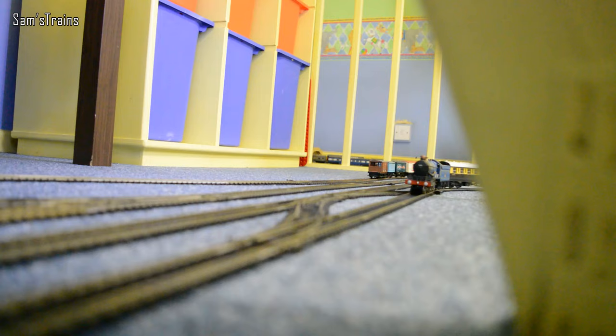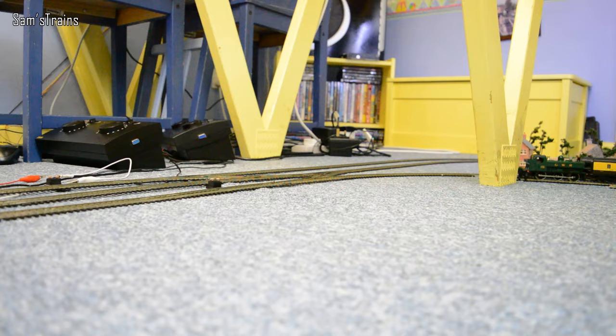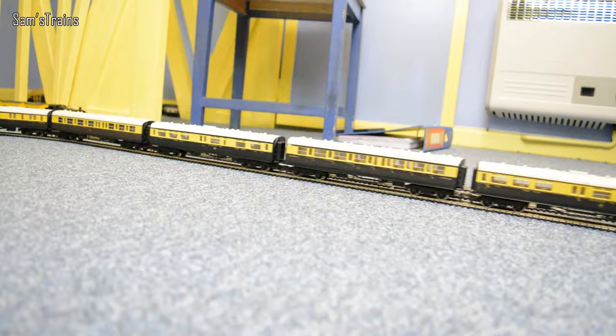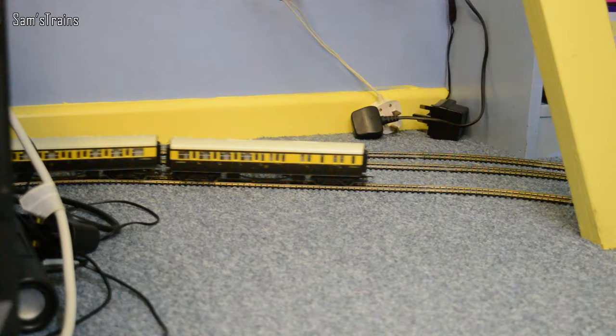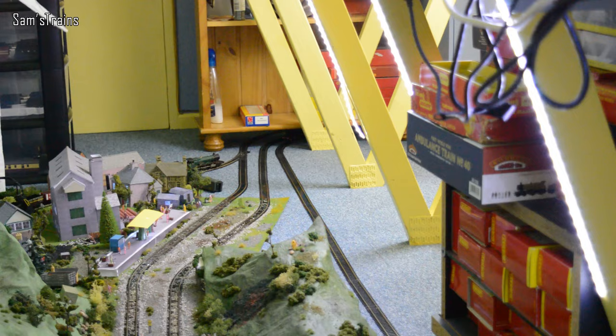It was a far more capable development on Churchward's Star Class, which came before, of course. So that's the first design we're going to come across that Collett took from a previous engineer and updated it and modified it and made it his own, really. In 1923, when they first appeared, they were actually the most powerful locomotives in the country, and on top of that, they were nowhere near the biggest, which means that there's some serious design trickery going on there. And they famously hauled trains such as the Cornish Riviera and the Cheltenham Flyer, and there were 121 of them produced over about 25 years, and still 8 of them exist in preservation, which is quite a nice healthy number, isn't it?